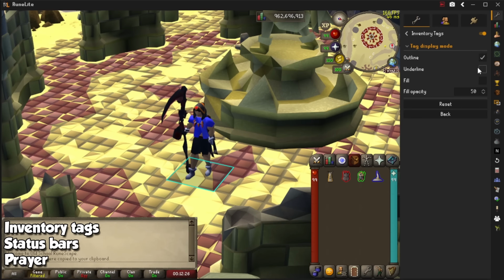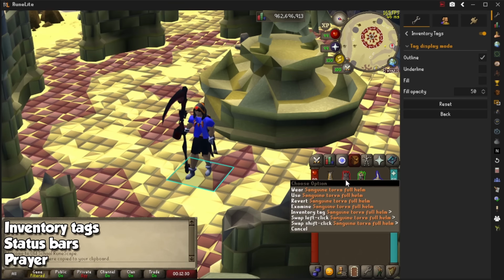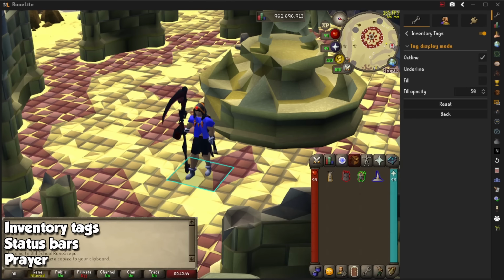What you can do is outline, and this is going to give you yet another option. I'm holding shift on my keyboard, and then if I click and then right click, it is going to give me yet another option called inventory tag. You can choose between these default colors, but if I pick, it will do a little pop-out window that you can pick whatever color you want. Let's say that for my Torva helmet, I want a shade of brown, for example.